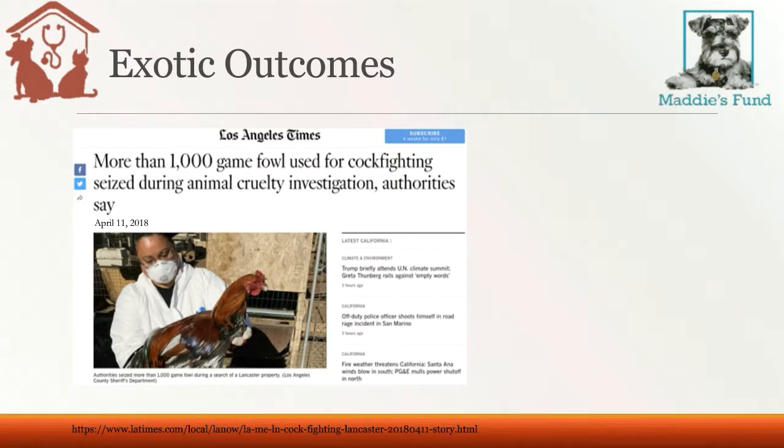So, outcomes for exotic animals. We did intakes at the beginning of the lecture, and now we'll talk about outcomes. It's very nice if at the beginning, at intake, you can have a plan for the pathway of this animal through your shelter. If they have an owner surrender or a stray, and they've been through their stray hold intake, then it can be very easy. It becomes a lot more complicated when you have an investigation, as I mentioned. Adoption is obviously the ideal for all of these animals. This is what we want for them.